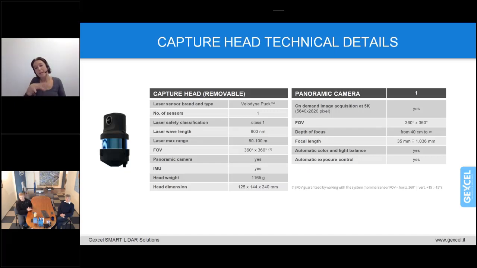Here there are some technical information about HERON. I don't want to enter inside these technical details. Of course, if you might need some information, we will be pleased to provide it. Otherwise, you can find this technical information on the website, or we can provide it directly to you.